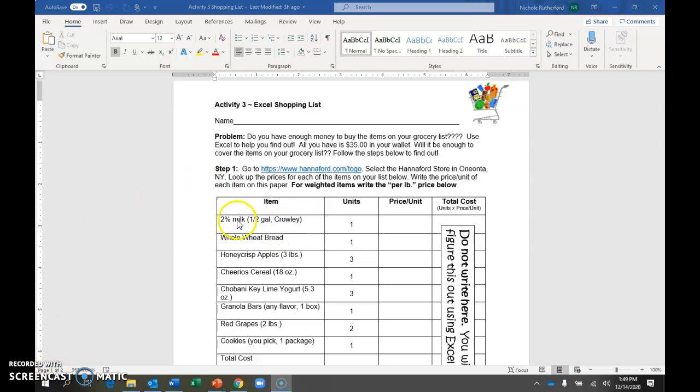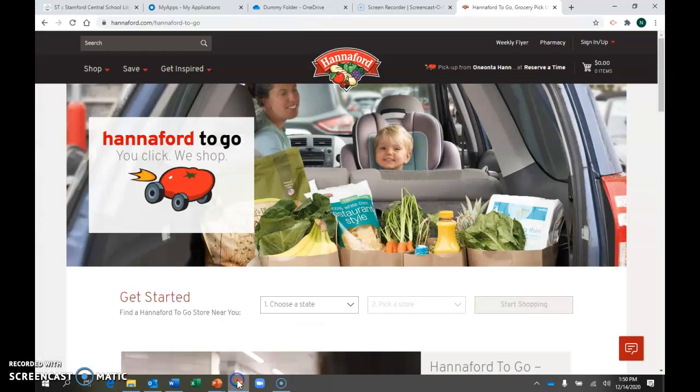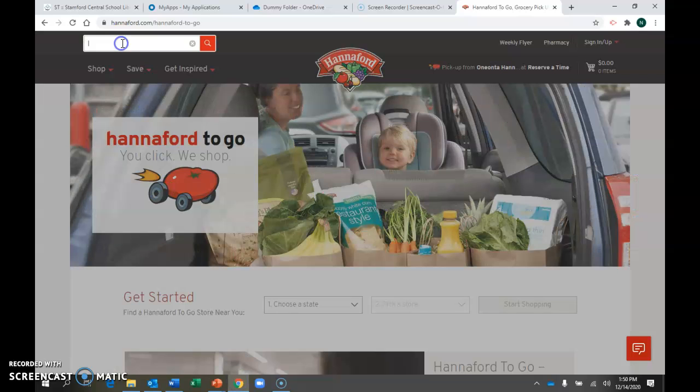So the first thing on our list is pretty specific. You'll notice that some of the things are not. If it just says whole wheat bread, you can pick any whole wheat bread that you like. But the first thing is 2% milk, and you need to get a ½ gallon of Crowley. So the easiest way to get it is to go up to the search bar, and you can just put in 2% milk.